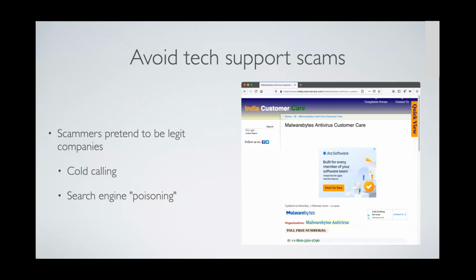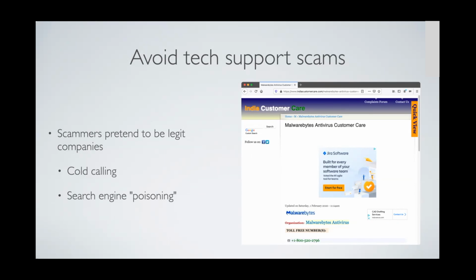The other thing that scammers will do is what's called search engine poisoning. So if you do something like search for Malwarebytes support, for example, most of the time that should take you right to our website. However, in some cases, at times, scammers will manage to poison those results and get their result at the very top of the list. And this is an example of somebody who was pretending to be Malwarebytes customer care.